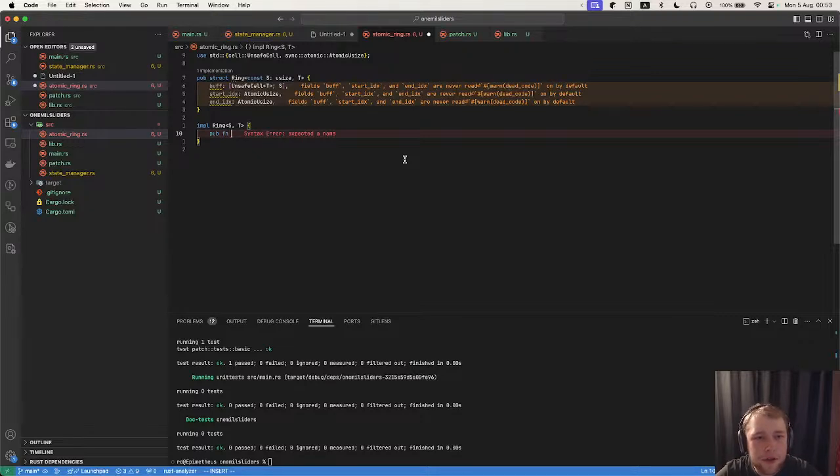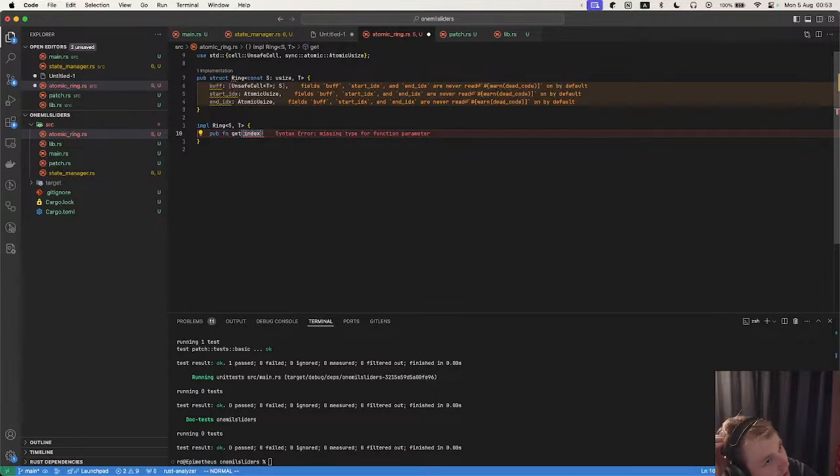So let's just do a get. Now the point is that we might have very high indices, but they'll always wrap around, and that's the idea.